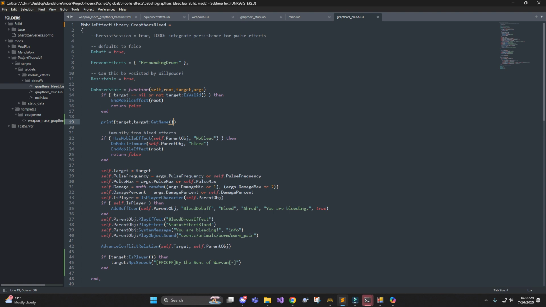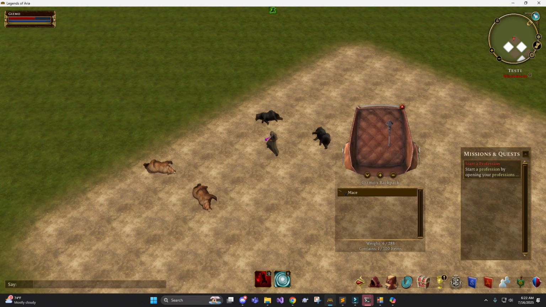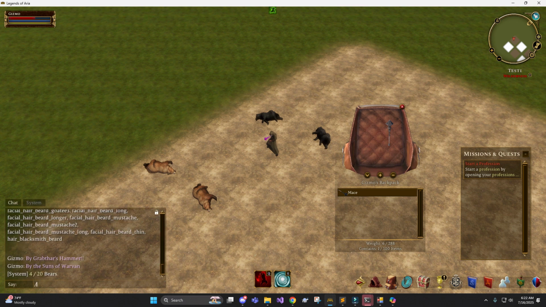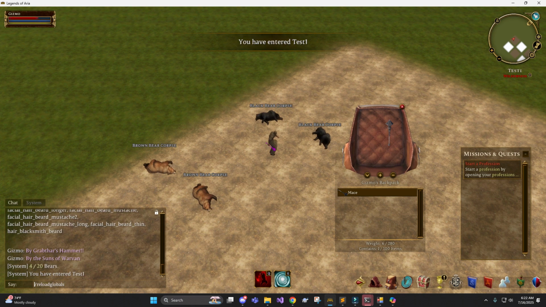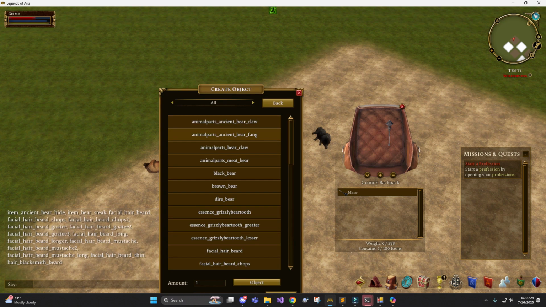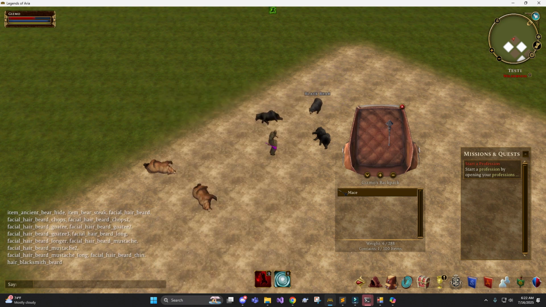With this as the example, once you make a global script change, all you have to do is go back into the game and type in reload globals, or make a hotkey for it. Globals have just reloaded, and then we're going to create our bear again because we need something to attack. Could be a chicken, it doesn't matter.